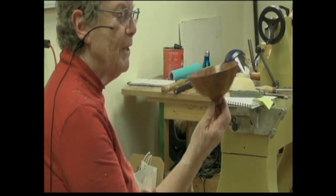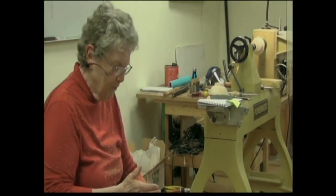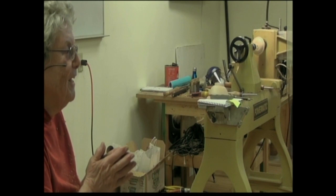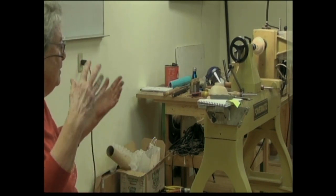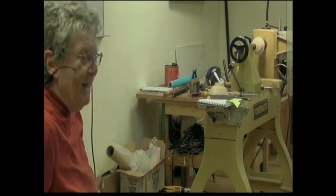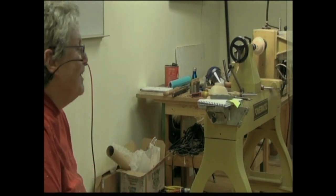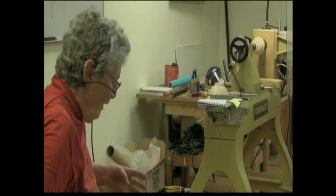I did a bunch of salad bowls that taper down kind of like this, but smaller. And then a friend bought one, I had a big open studio. And he said, when you put salad in, though, they fell over. So that's not a good function.